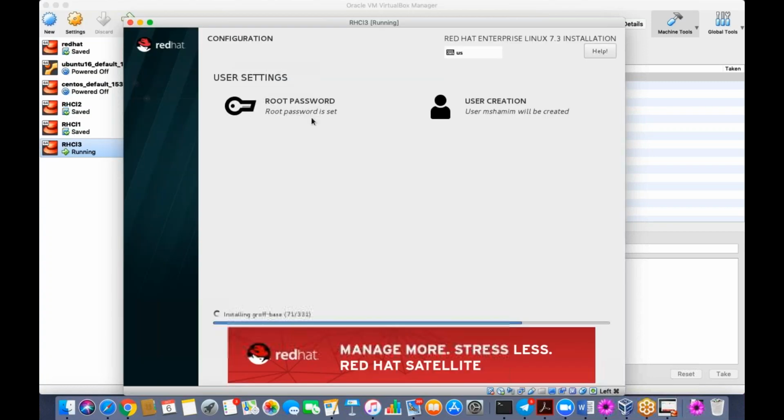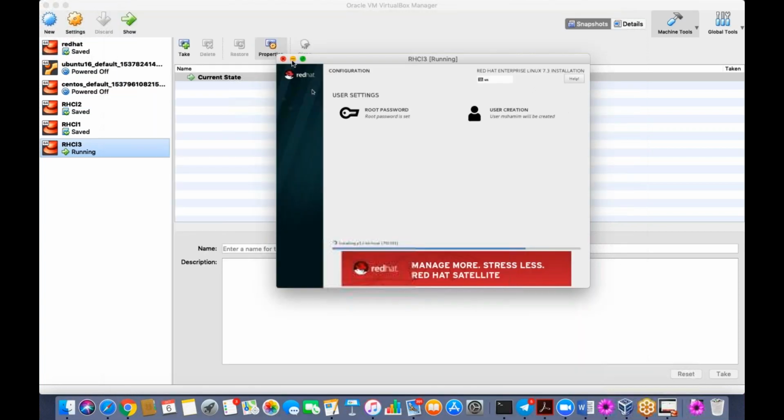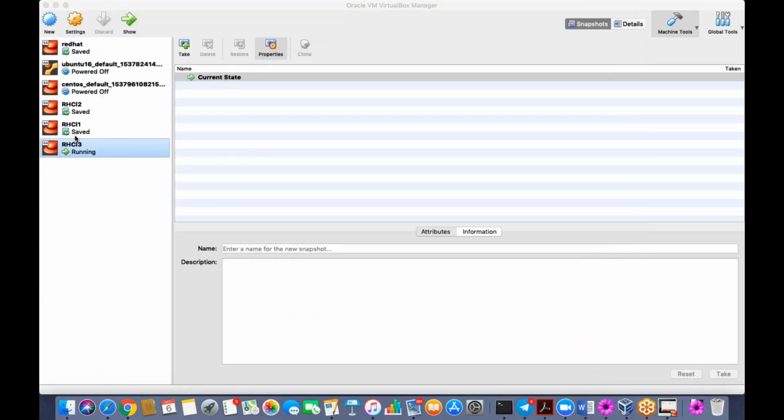So let it install, and I'm minimizing this operating system. It will install in the background. I already created two servers.